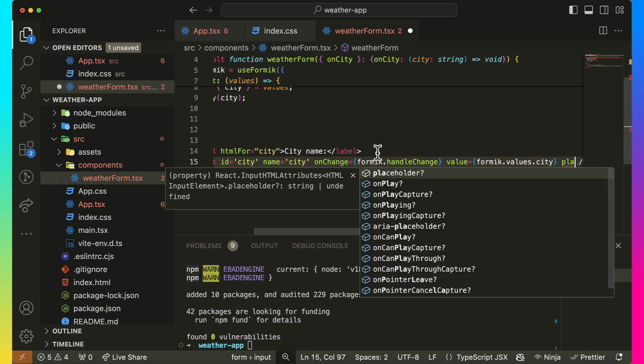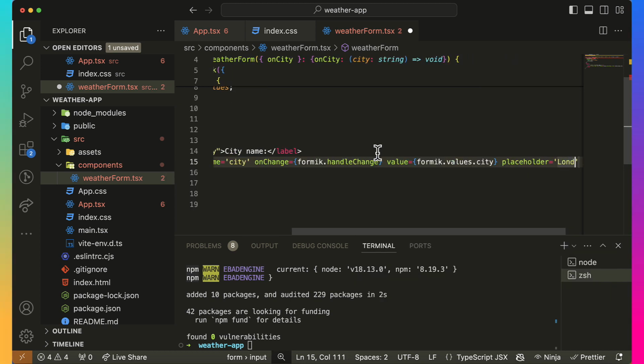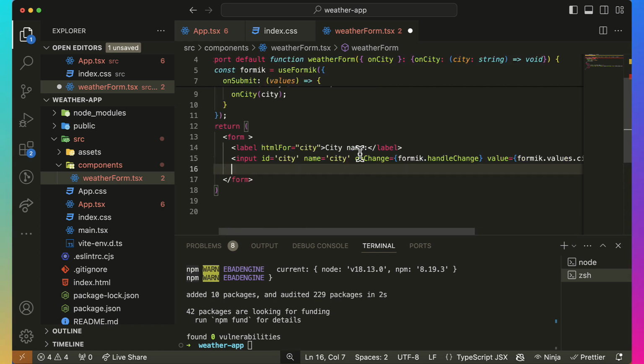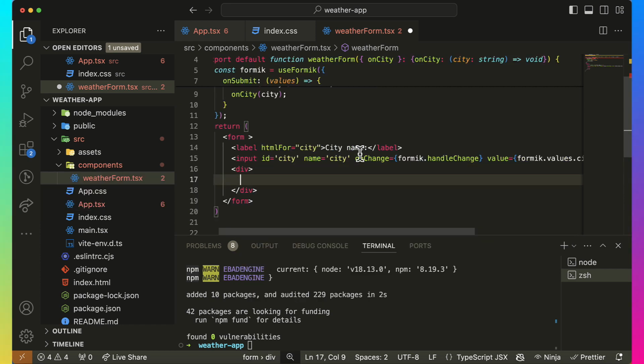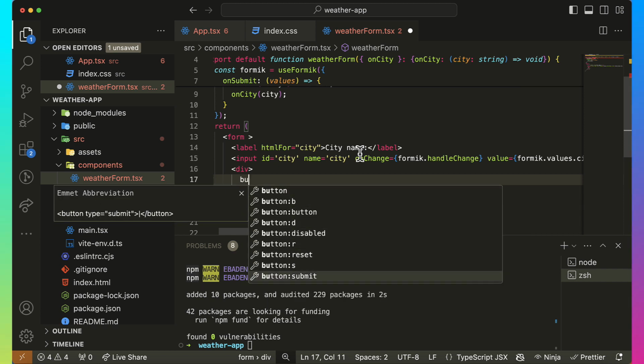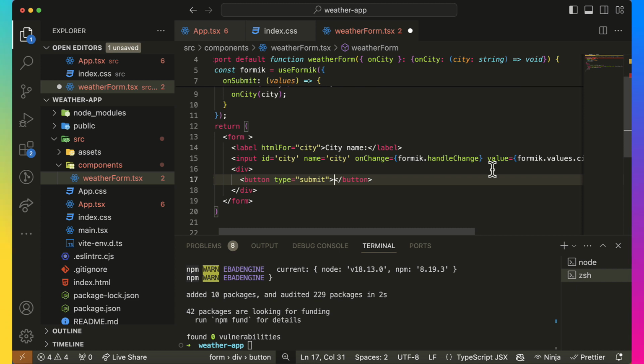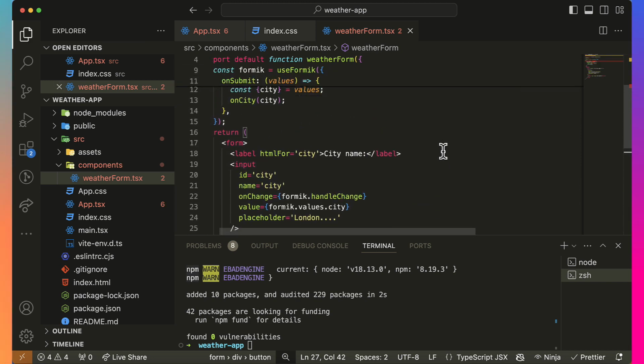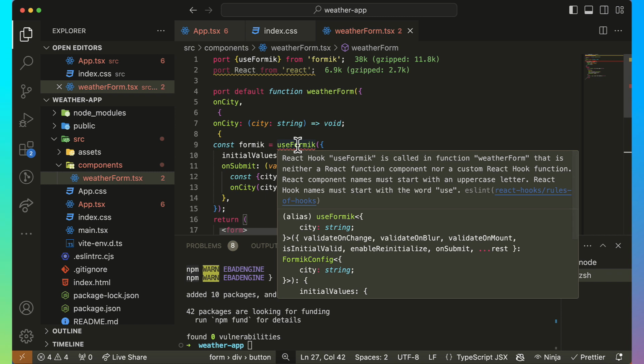And then placeholder, just going to make that London as an example, and then just going to add our submit button, add it in this div, submit, and then we're just going to do this name get weather, and then that should be that.